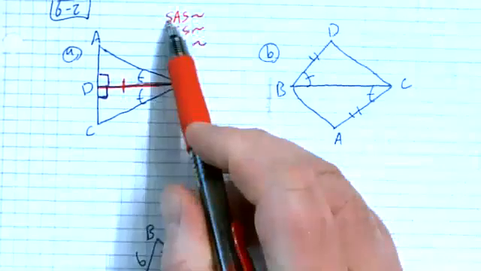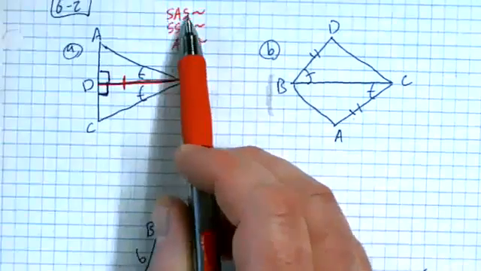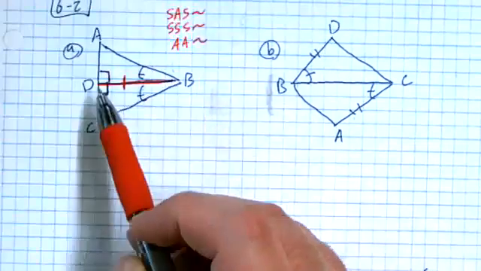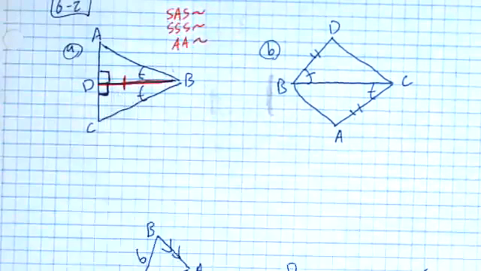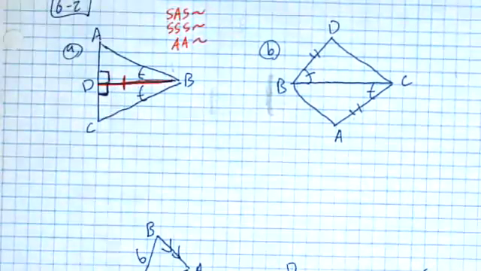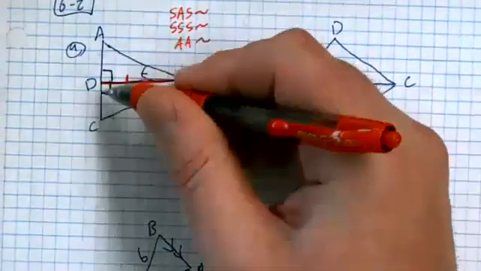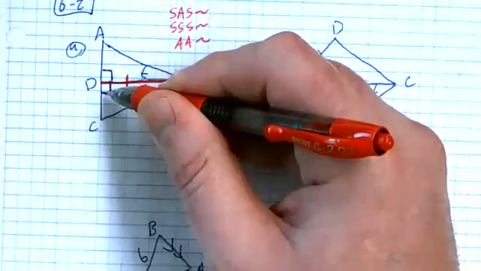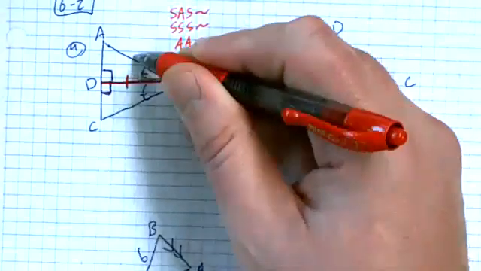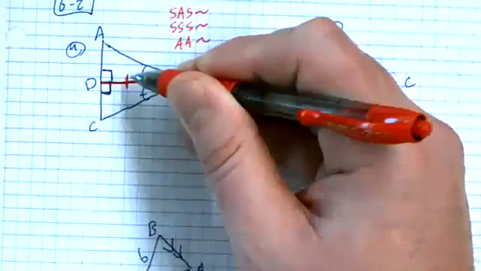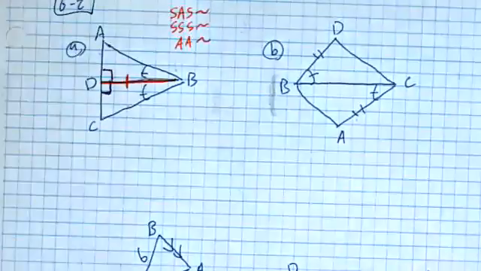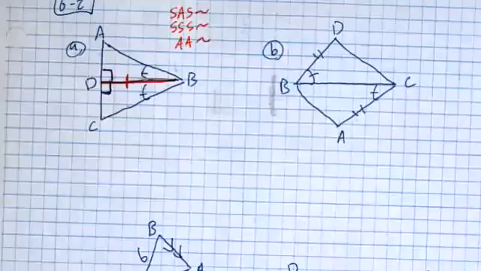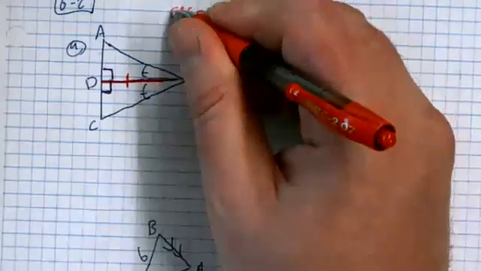Okay, side angle, side is going to require me to have 2 pairs of sides and 1 pair of angles. So we've got plenty of angles. We've got more angles than we need for side angle, side. Do we have 2 pairs of sides that we know for sure are congruent? It kind of seems to me like these 2 should be congruent, but they're not marked. They didn't give me any information about it. And it seems like these should be also, but again, they weren't marked. The only one that I know for sure is this matching side because they're right over top of each other. They have to be the same length. So wonderful guess. Can we actually use side angle side though? No, we just don't have enough. We don't have enough sides. You want to try again?